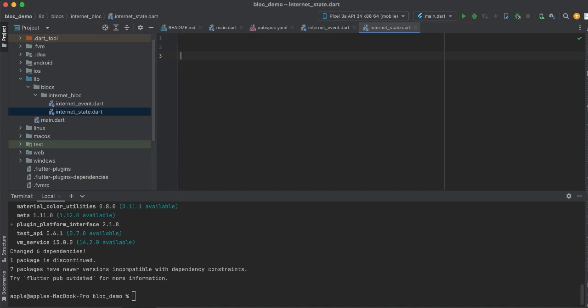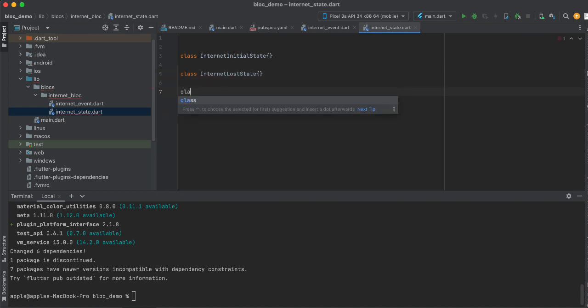So I'm going to mention three classes: class internet initial state, another class internet lost state, and the third one internet connected state, right?